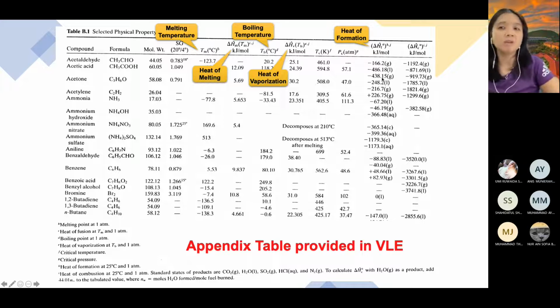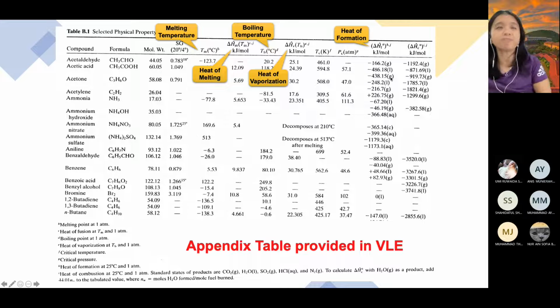So bila nanti kemudian kamu akan menggunakan information heat of formation ini. Please remember you will use this heat of formation punya information. So ada case bila dalam appendix table dia akan tunjuk untuk fasa yang berlainan. So kamu have to be very sure, are you talking about heat of formation of this compound in liquid ataupun this compound in gas? If it's liquid or gas, please make sure you choose the correct heat of formation.